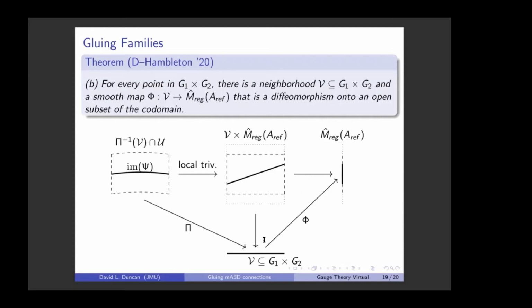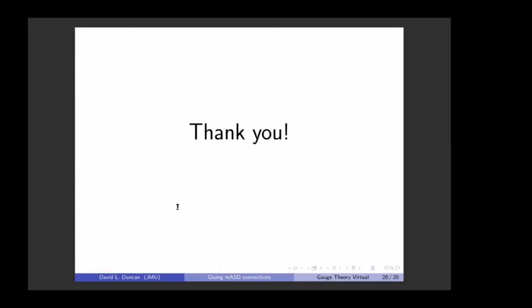And so the map phi from this theorem goes from down below here straight up here, and that's the diffeomorphism of the theorem. So yeah, so there we go. I went a lot faster than I thought I would. I apologize about that, but I think that at this time of year, people aren't too offended if people go a little bit early on seminar talks. But thank you. Thank you, David.